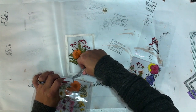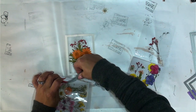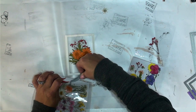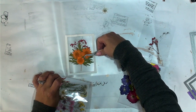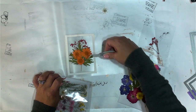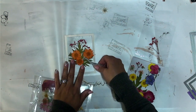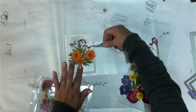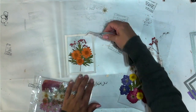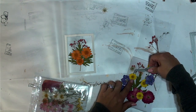Okay. I like it. Come on. I mean, I like threes. Like, three is a good number. But I just don't know. Would a yellow one be better?